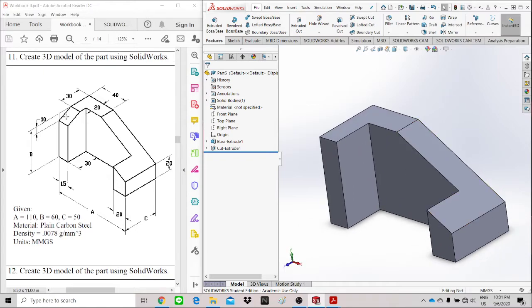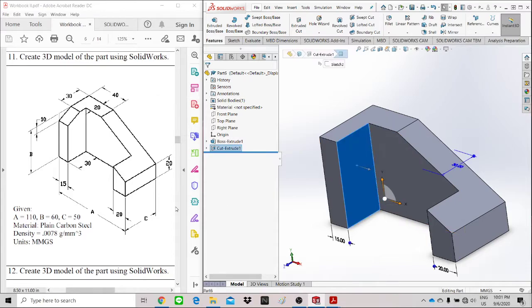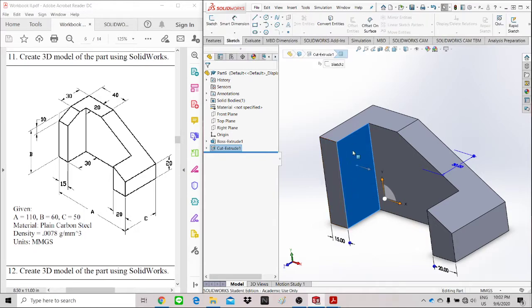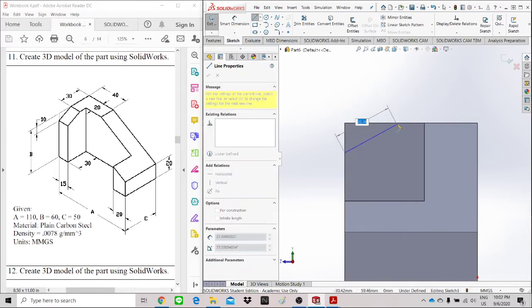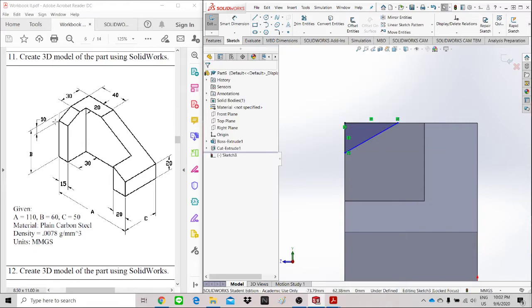Next I have to cut at this corner. I select this surface, because in this area I have to sketch a triangle like this and then cut it off. I use this surface as a sketching plane, select the surface, go to sketch, and sketch the profile as a triangle, as we have seen in the figure.